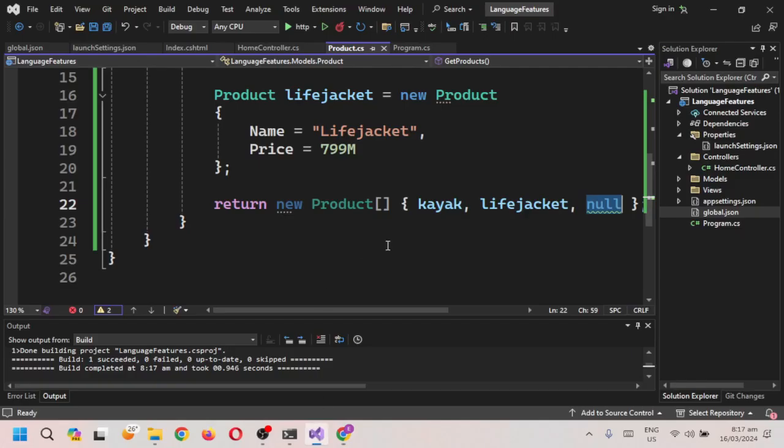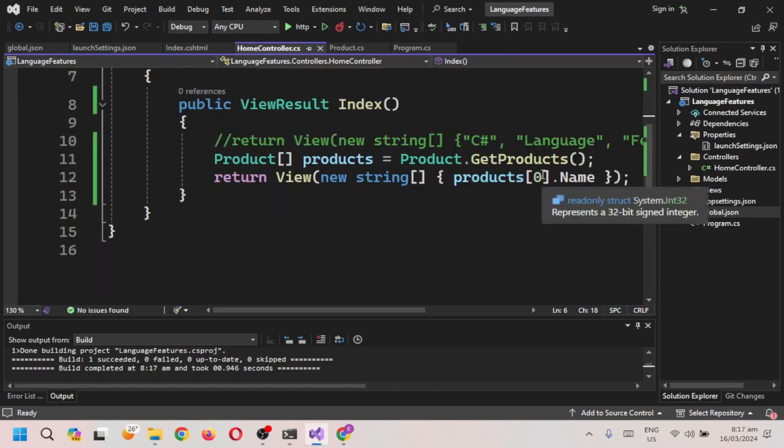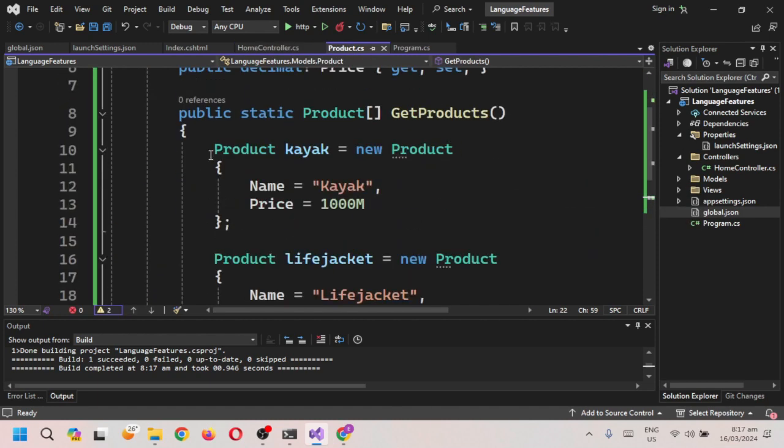As you can see here, we have the display data, which is the kayak. Since in our example in our home controller we use 0, the first index stored in our model, which is the kayak, is displayed on the page.